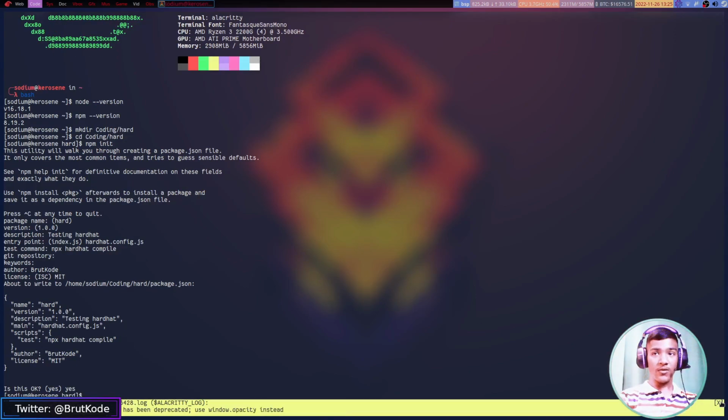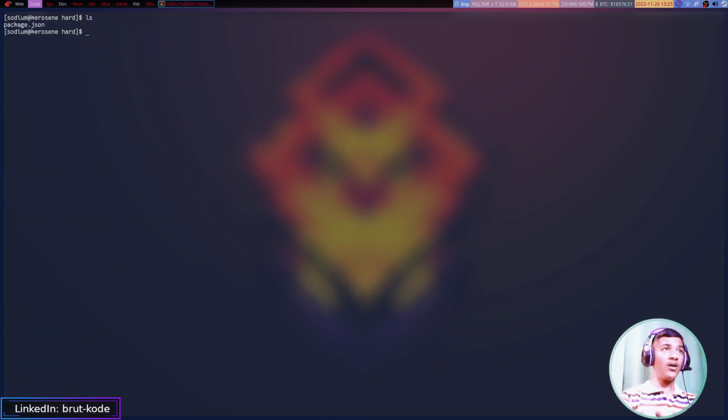If I just remove this warning over here and clear the screen so that you can see, if I list, you see we have a package.json, and now we can install the package hardhat.